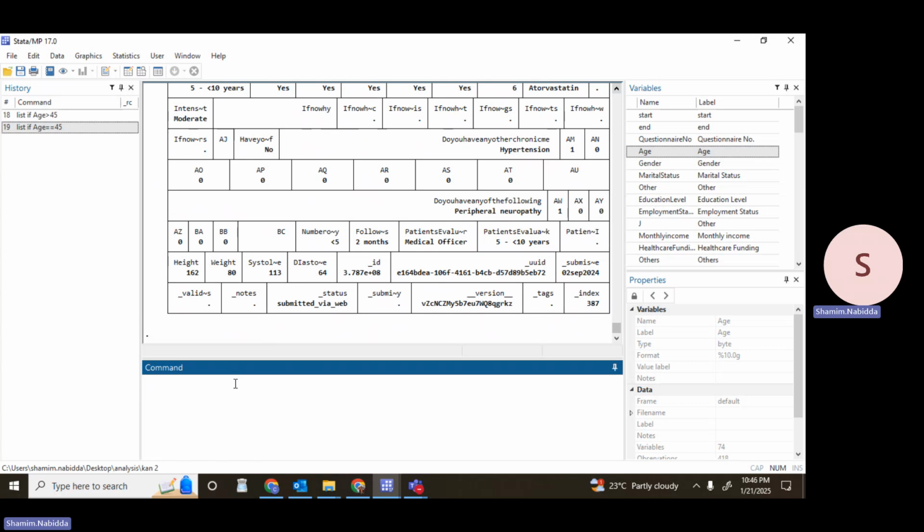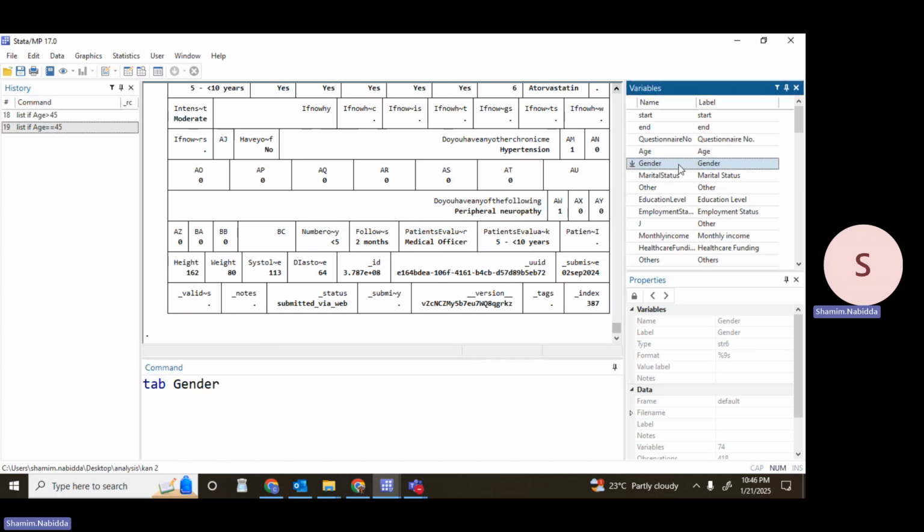So let's assume we have a categorical variable gender. We have females and males, and then we want to list the females. You can first tab your categorical variable. We talked about tab command yesterday. So if you didn't watch the previous video, kindly go and watch it.